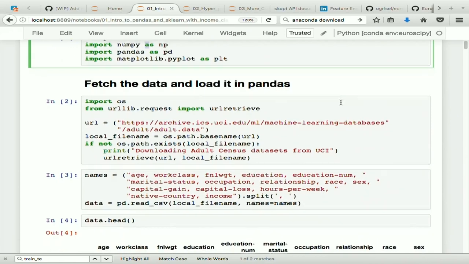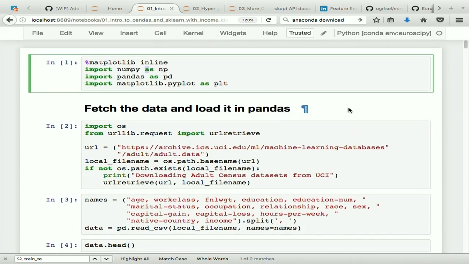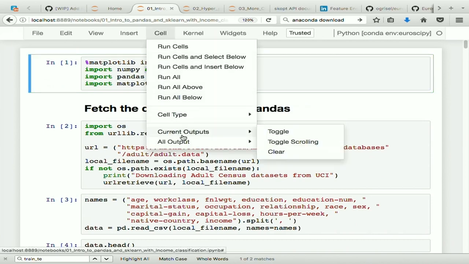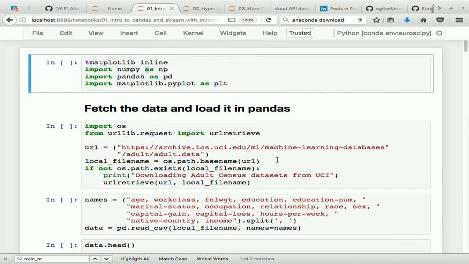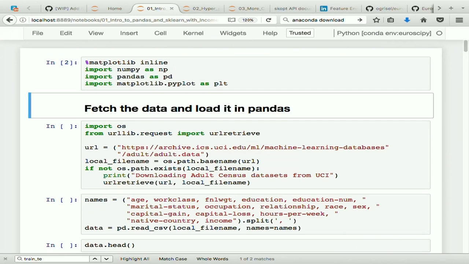So the data is included. You need to execute all of those cells. If you don't want to see the output before executing the cell, it's good to go to Cell, All Output, Clear, and that will clear everything. We need to execute all of the cells, because if you miss one, then you will have undefined variables and weird error messages. To execute a cell, you can press Shift Enter on the cell, and you should see the execution number increment on the cell itself, and then the cursor moves on to the next one.